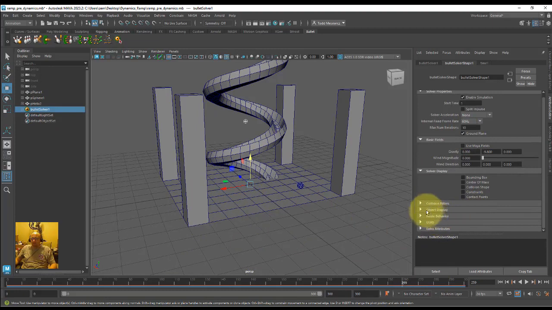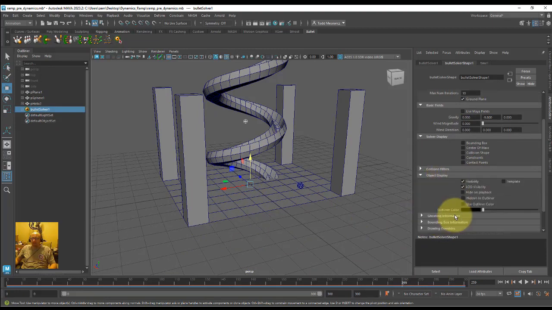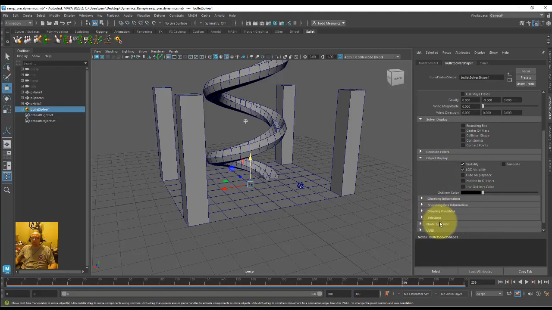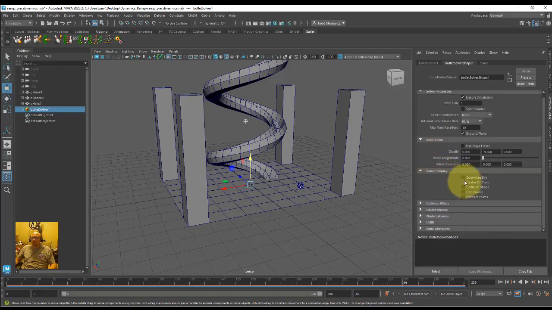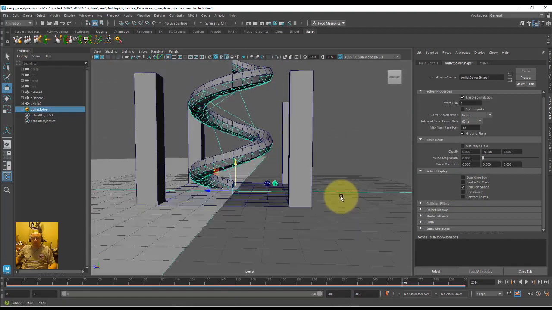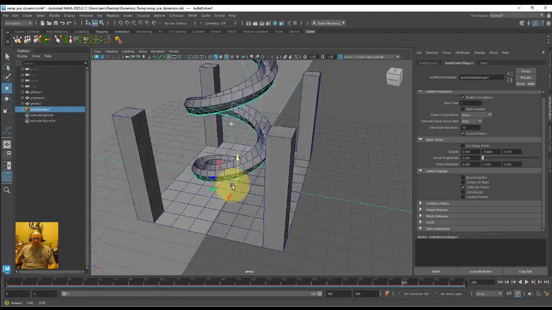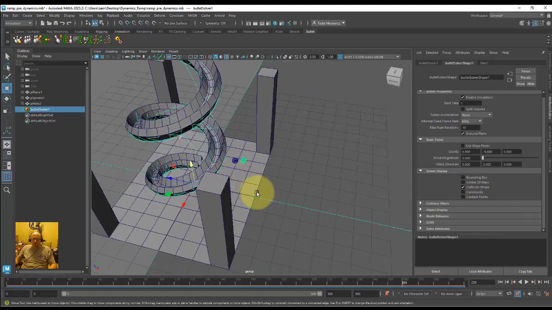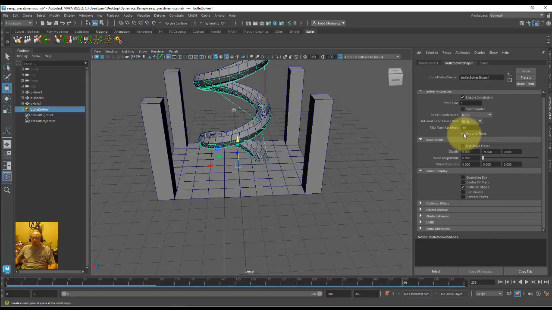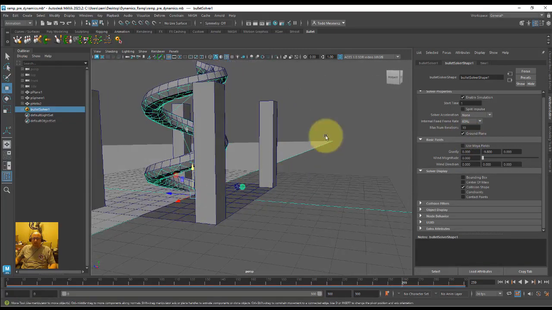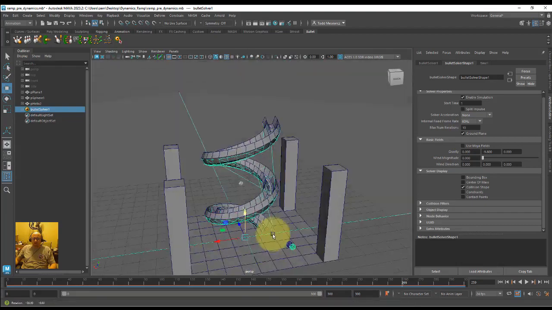One other thing that's really helpful is solver display. If you click on, for example, collision shape, you can see the green represents the collision shape, and here you can see the ground plane when this is enabled. It's showing you an infinite plane that's being simulated.